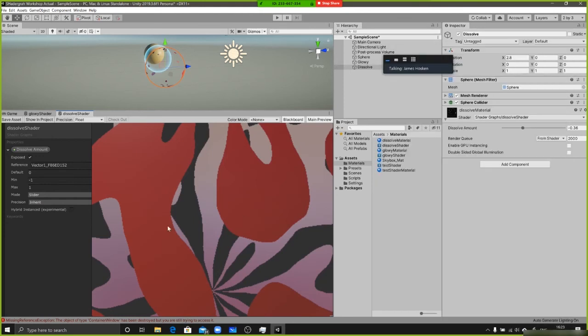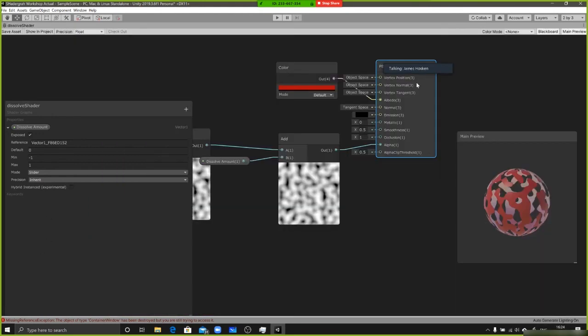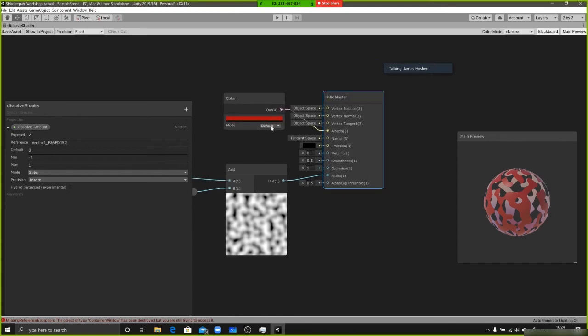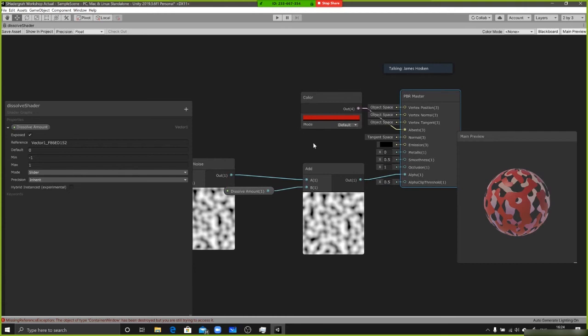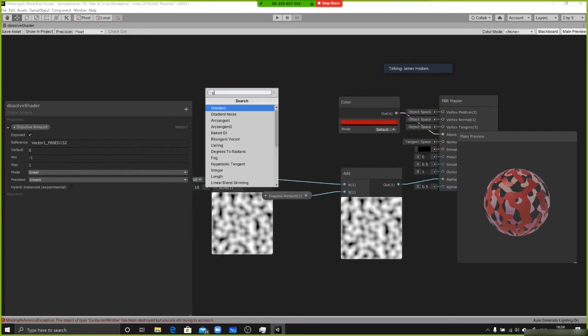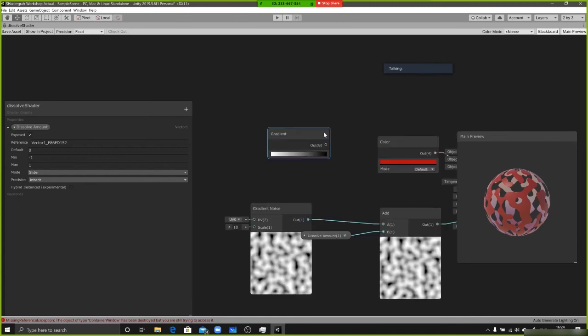So once I hide this window, I have an intuition that if I have a range of values between 0 and 1, and I want a certain sub-range of values, for example between 0.5 and 0.6, to have some sort of color associated, a great way to do that, whether it's in these shader things or in Unity in general, using the scene viewer and stuff, is using a gradient. And we have a special node, well, it's not that special, called a gradient node.